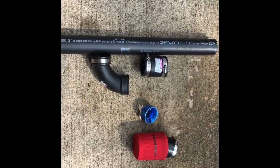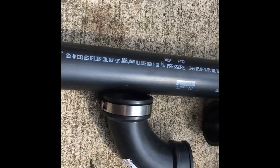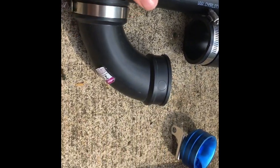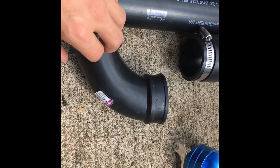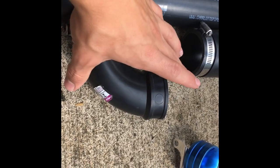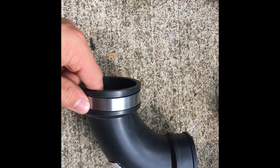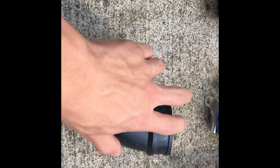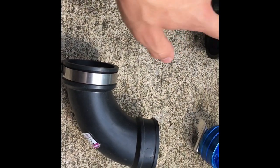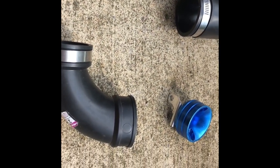All right, so here's all the contents of what you need to make your snorkel. You have your pipe — you can make that as long as you want. You need to have your adapter, and then you need to have your 90-degree L-shaped curved piece that has to have a female end on this side. And if you're just gonna do a snorkel you can also have a female end on the other side, but since I'm just gonna be running it like this, I'm gonna cut off this end and then I have a coupler. Everything here is two inch, so let's get to putting it on.